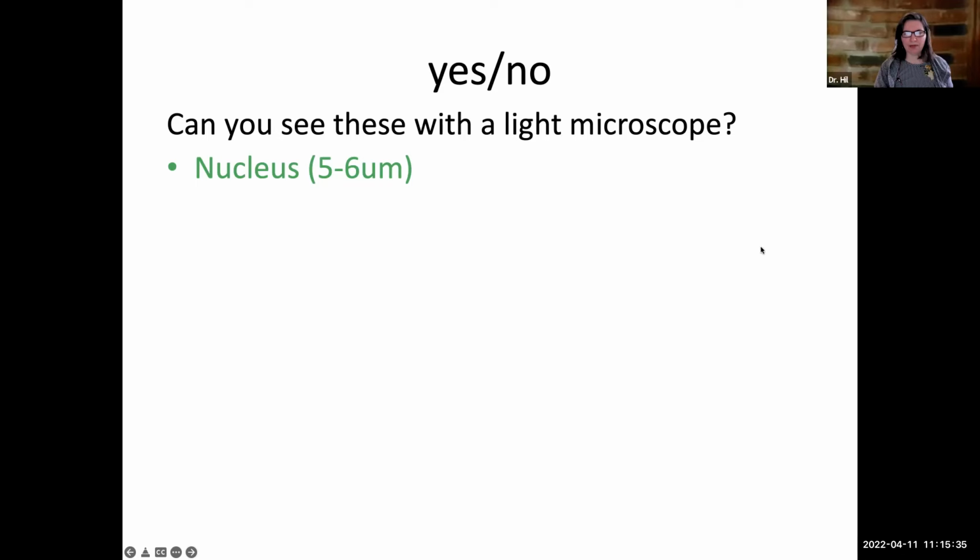Why? Probably what you found was that your nucleus is about 5 to 6 micrometers. So that's definitely much bigger than the limit of resolution of a typical light microscope. The other thing that you might want to consider is that this is sort of in the range of a larger prokaryotic cell. So nuclei are only found in eukaryotic cells, and their size is kind of like a prokaryotic cell. You kind of need to be a eukaryotic cell to even be big enough to have a nucleus.